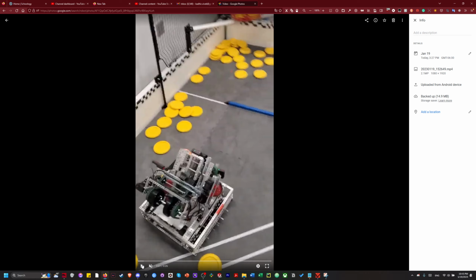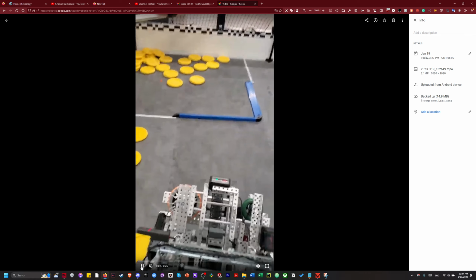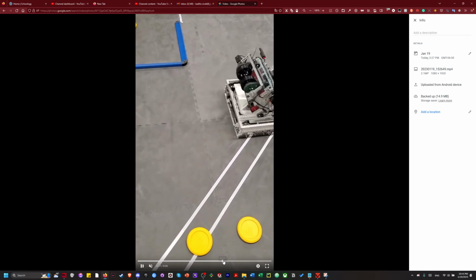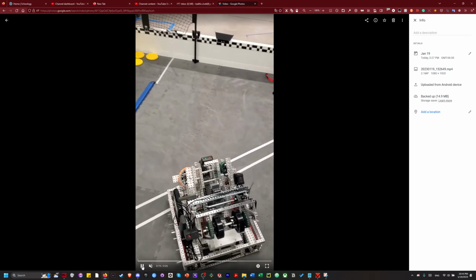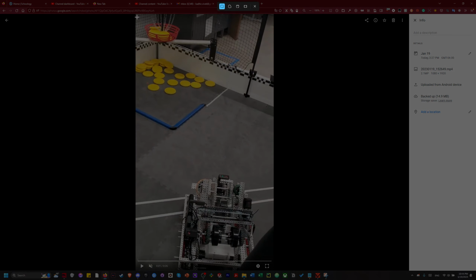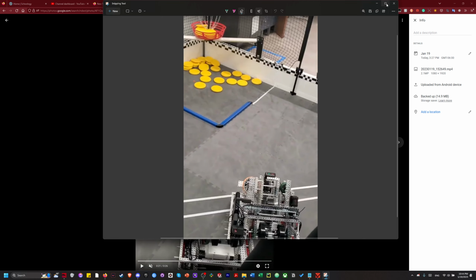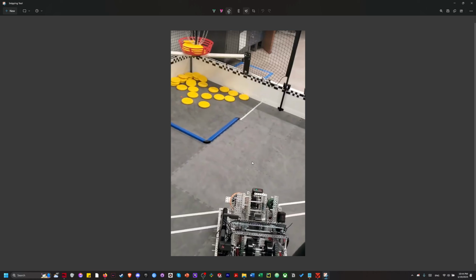So let's look at this again and try and visualize our vectors, okay? So hang on one second. I'm going to find the point in the video where the robot goes right here. And okay, I'm going to screenshot this. And let's draw the vectors out. Alright, so here in this screenshot, our vision sensor is facing this direction. Actually, let me make the pen a little bit bigger. So our vision sensor is facing right here, and let's say our field of view is more than big enough, okay? So we know this distance.